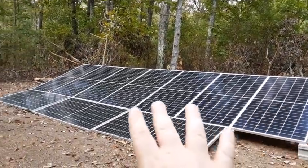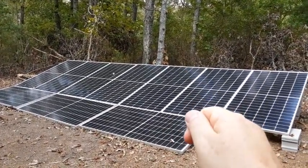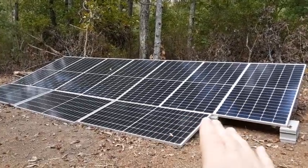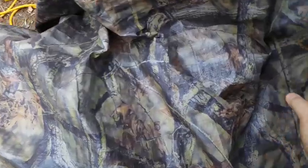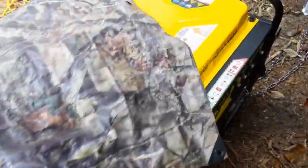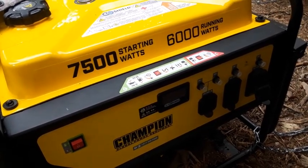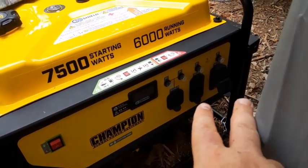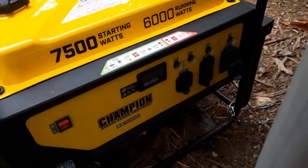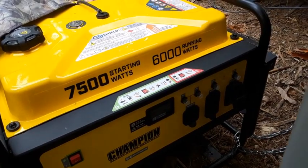Before we got the solar set up, what did we use for power? Well, we used a little 7900 watt generator, and that broke down because it was from Harbor Freight. So if you come over here, we got this big boy. We picked that up from Tractor Supply. This is a 6,000 watt Champion. It's got the 30 amp RV plug in there. It's got 4 other plugs in there. And they're really simple to use, loud. This is 74 decibels. This thing is deafening.